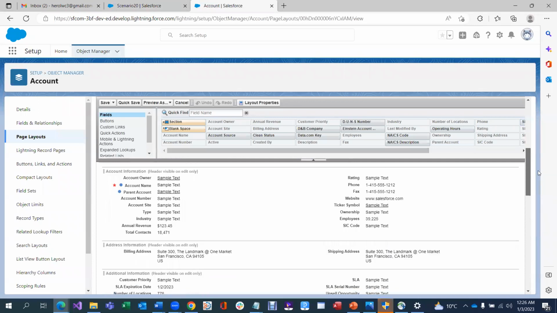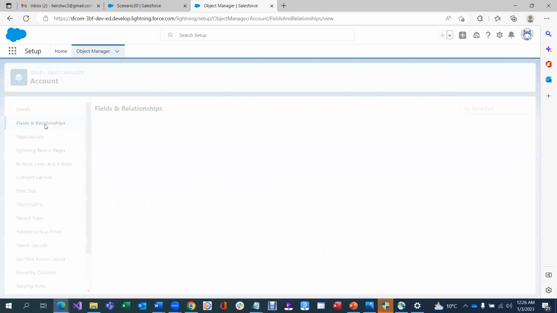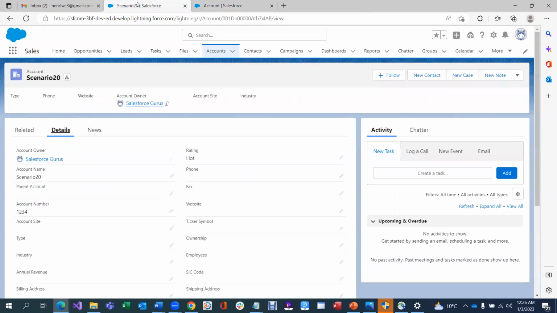Total contacts, we already have it. We already have the field. So why is it not showing up? That's the issue. We are using that. Let me go ahead and refresh it.